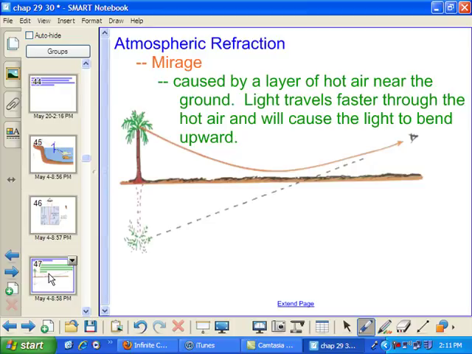So the desert. Now, you see this more on concrete. In the desert, the reason they would see it is like an oasis. There'd be an oasis, and they would see that. But notice, the light from our palm tree is being bent upward, against that whole straight line thing. Our eyes think it's a straight line. But notice the image appears to be upside down. What we'll usually see is the sky. This light from the sky, here's the blue sky, gets bent up to our eyes and we see it down on the ground, and so it looks like that shimmering.